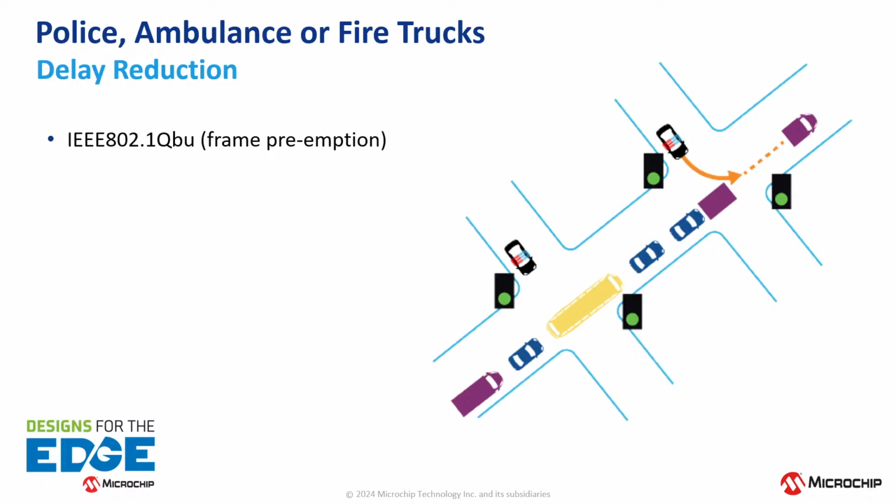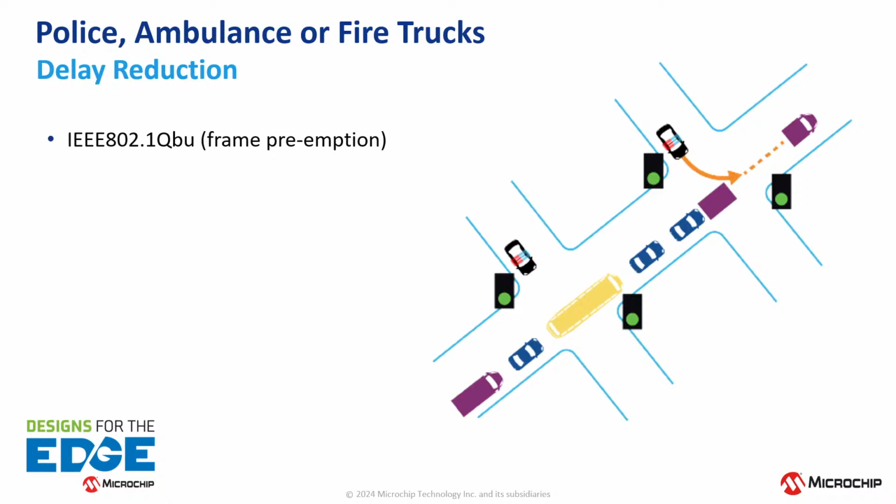Next slide, yes. We also need to make some delay reduction, because there are a lot of frames, and sometimes within our time slicing that we talked about before, we can start a jumbo frame. For example, this is a big truck over the buses here. If we then need our VIP frames, as my analogy says, police cars or ambulances, fire trucks and so on, this is not very convenient, because if you already started a big jumbo frame on the line, the VIP frame basically has to wait until it gets its turn.